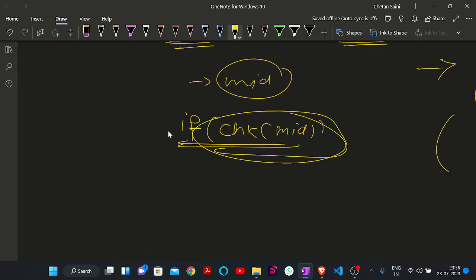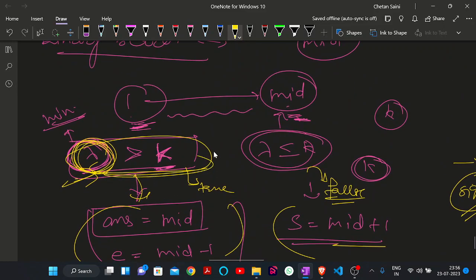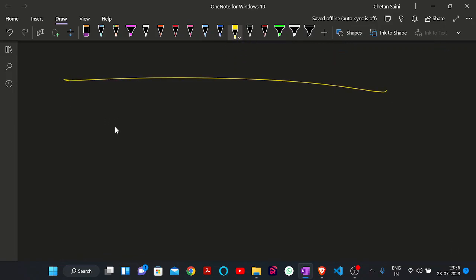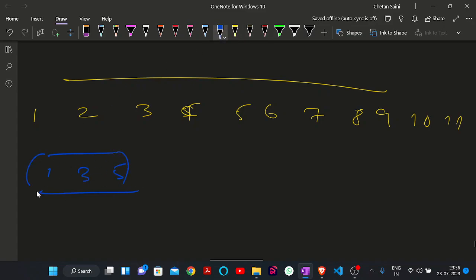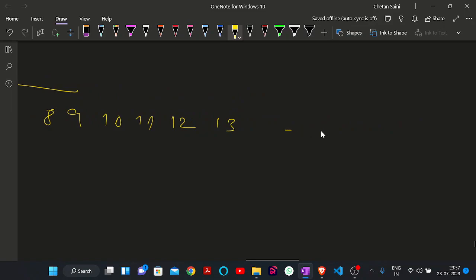Now our whole target is to find out this check function, that how we are going to calculate whether this is true or false. So for that, now consider the same sequence for this one, 1, 3, 5, and we have the sequence till 10 power 1000.